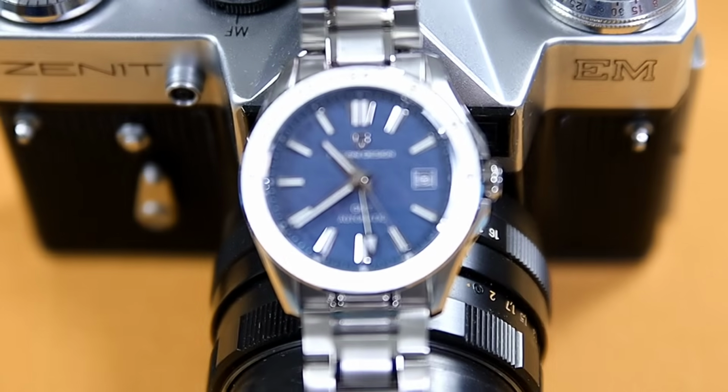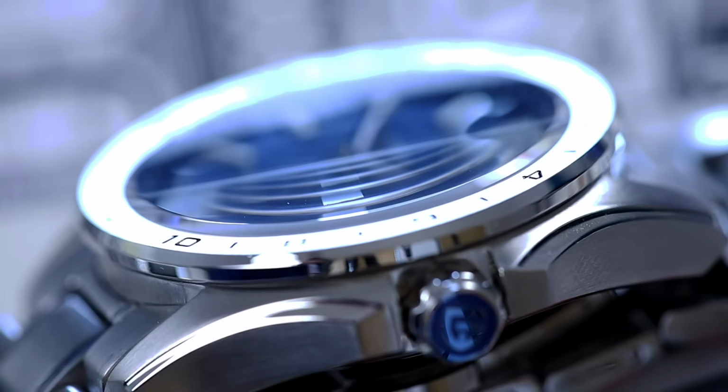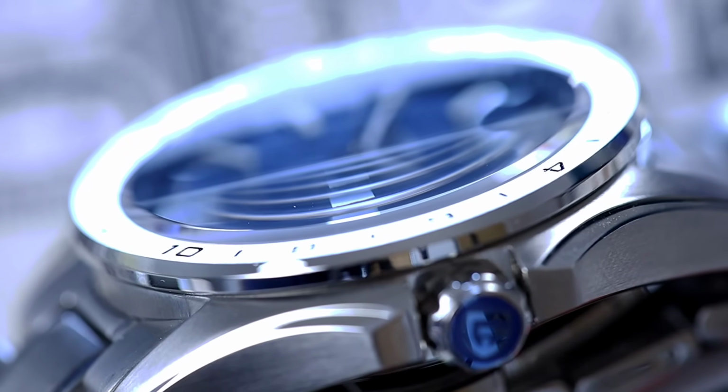Now, it's not featuring the NH34 movement, it gets a Pearl movement. We've had our discussions and debates about that, so let's just take it as it is. So we get the Pearl movement here. It is a GMT movement, it's Chinese, it's not as good as the NH34, it's not as refined, but it gets the job done. Now, I want to tell you about this piece because it is super exciting, of the way it looks, of the way it presents itself, and the specs that it carries.